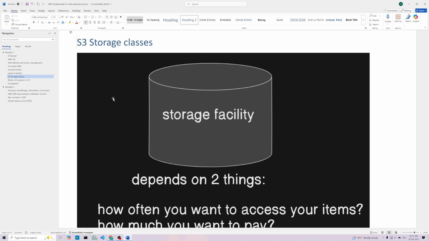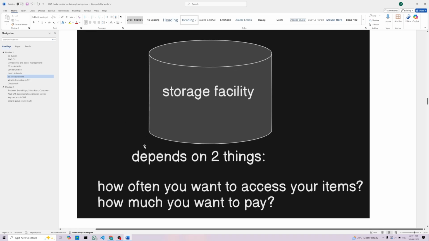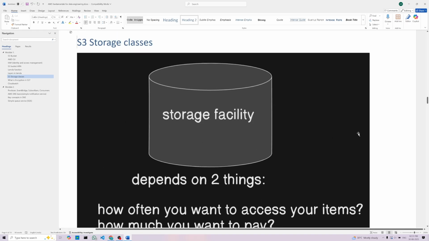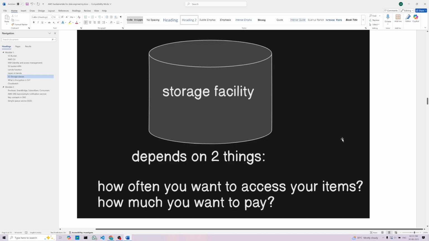There are different categories of storage classes, so where you want to store your data matters, because some are cheap, some are expensive, some are frequently available. These two questions are how often you want to access your items and how much you want to pay. These two things are very important. On the basis of these two things, your storage class will be assigned to you.